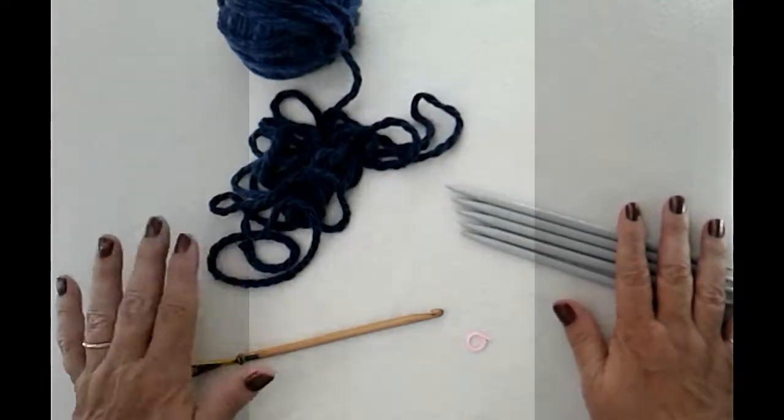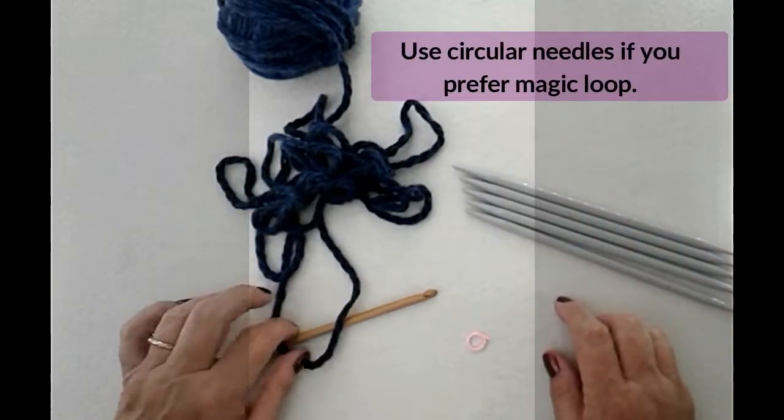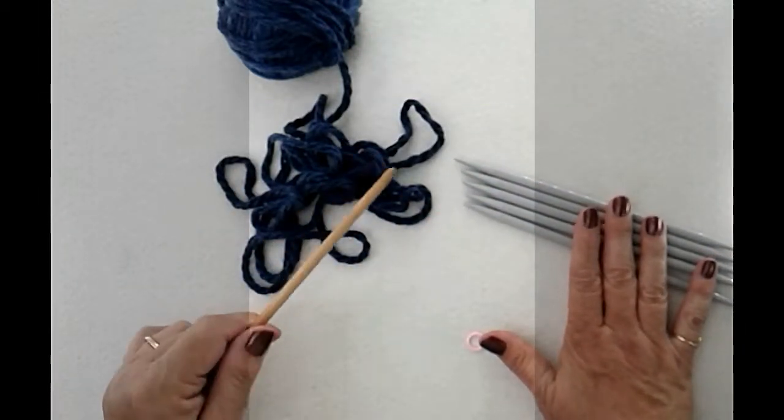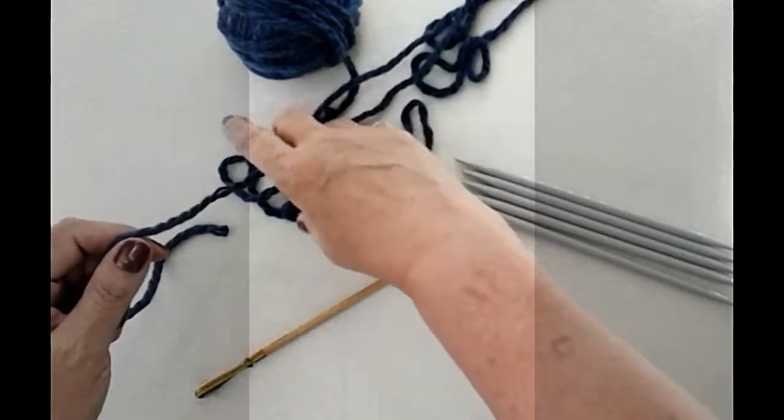So to do this, you'll need some yarn, of course, needles to fit the yarn, a crochet hook that's the same size as the needles or a size smaller, and a stitch marker to mark the beginning of your round.